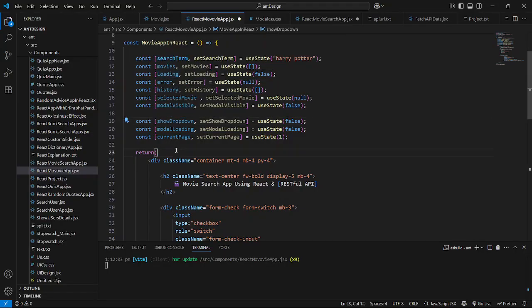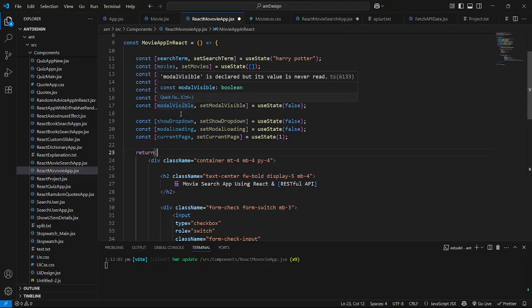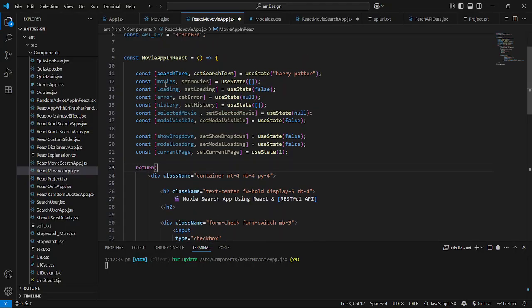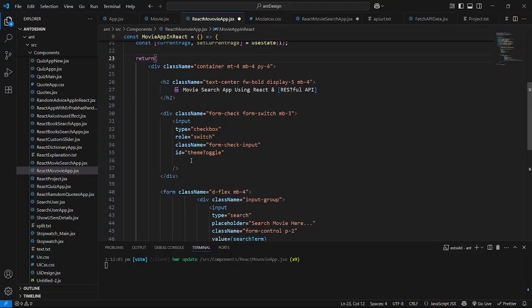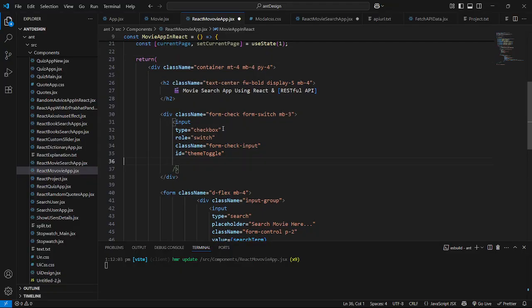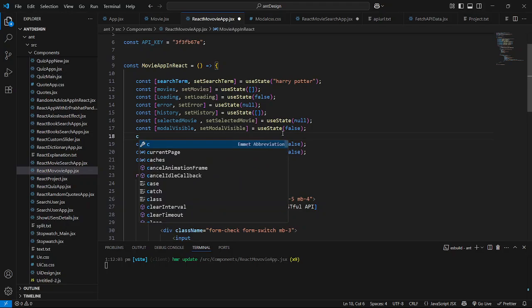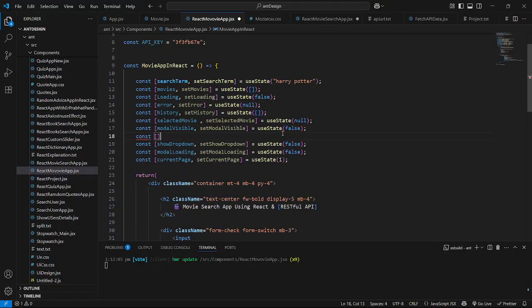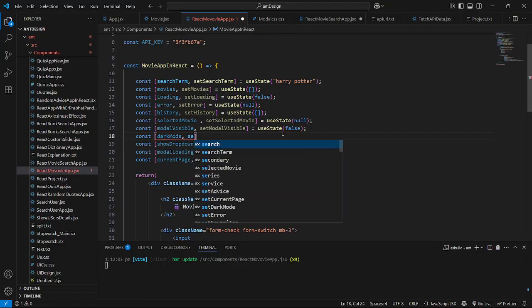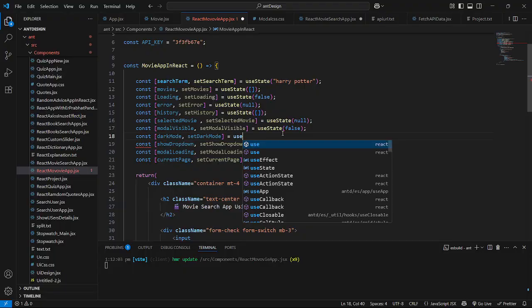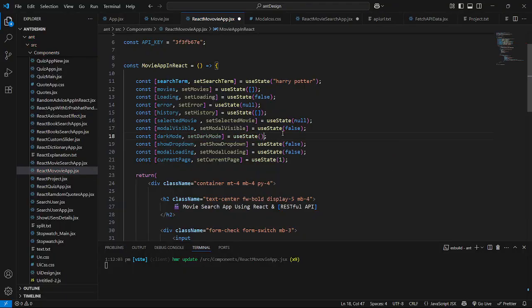Let me create the dark mode state variable, because I forgot to create it, to apply the dark mode and the light mode. I'll say set dark mode with useState, and the default value will be false, because initially there will be only light mode.